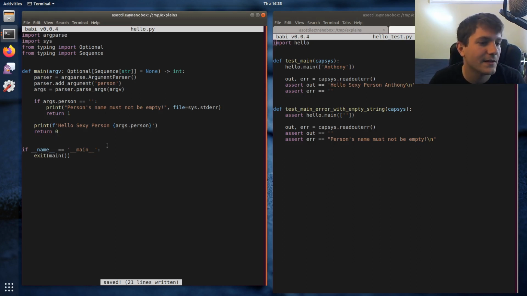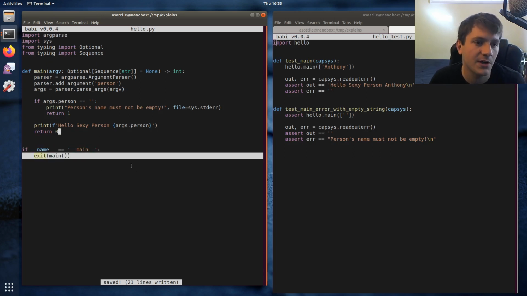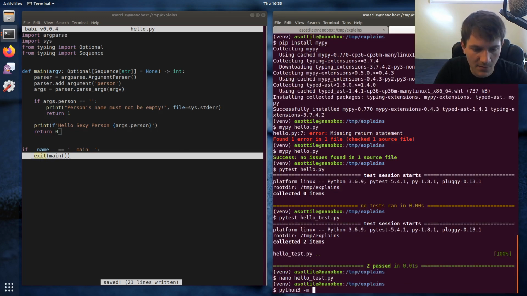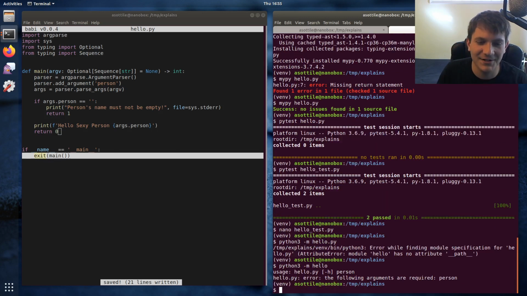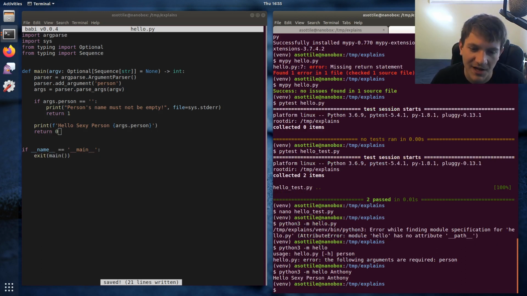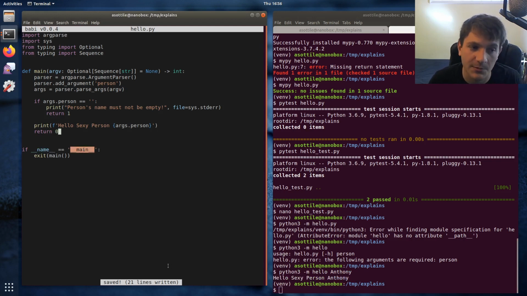And then this block ensures that it only runs the main function automatically as part of running it as a script. You can also run it as a module with python -m hello.py. Oops, not hello.py, python -m hello. You're right, -m takes a module path, and so this would have looked for the folder hello and then the py module inside of that. So quick little typo there. But if we use python -m hello, then it'll run it as if I ran it as a script. And __name__ is also equal to __main__ in that case.